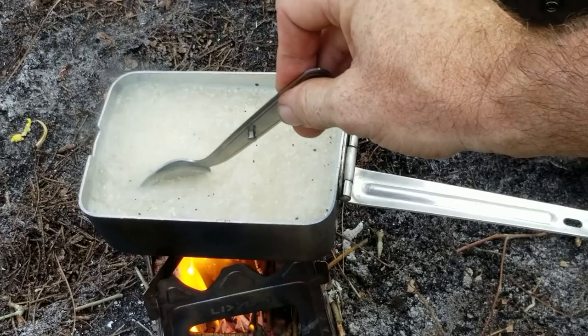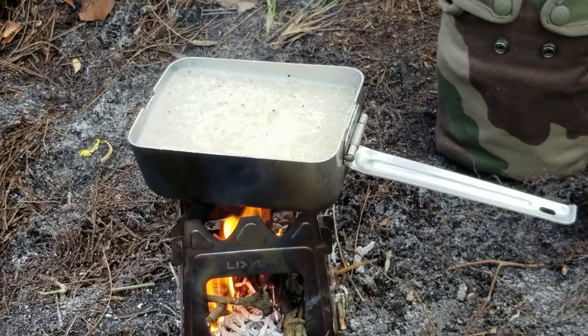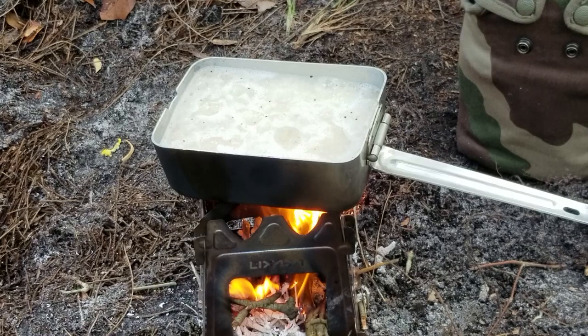Fire's a little hot, but these little twig stoves, they're either hot or they're not. There's nothing in between, it seems like. Those twigs burn up pretty quick. So we'll let that kind of go here for a little bit. If it starts to boil over, I'll take it off. Just grab it, take it off with my glove here.